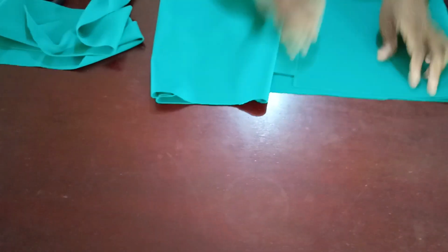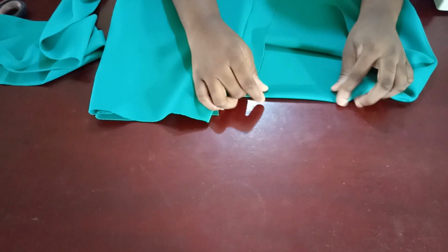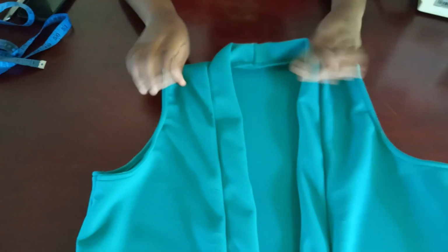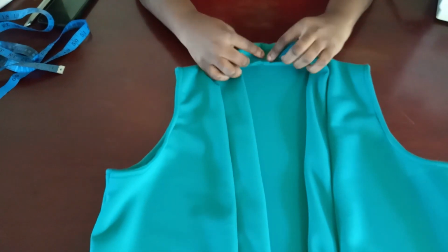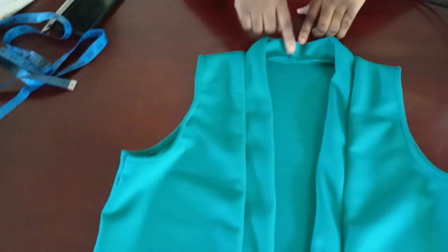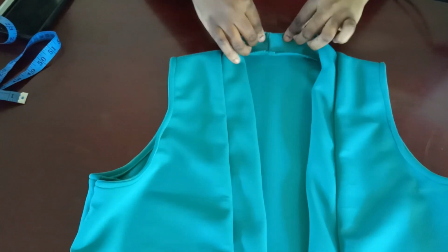And then after that, I'm going to fold the edge of my clothes. I'm going to fold this in all the way around, and go ahead and attach it. When you go to attach yours, guys, sometimes this piece that you use for the center part might not be enough, so you have to join it. Make sure that the part where you join it is at the center of the back neckline.